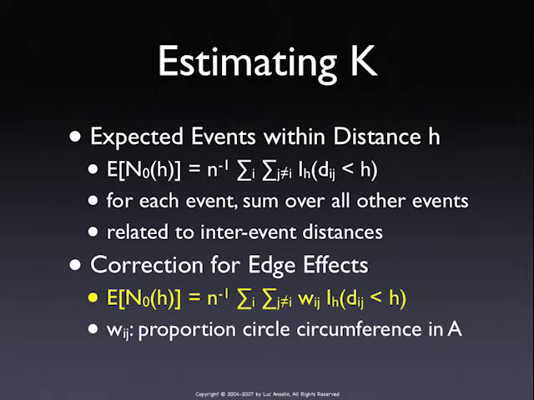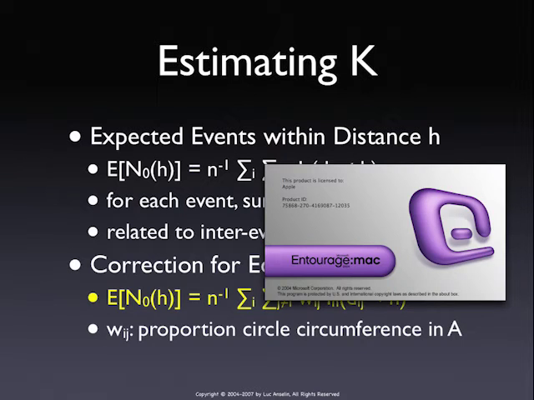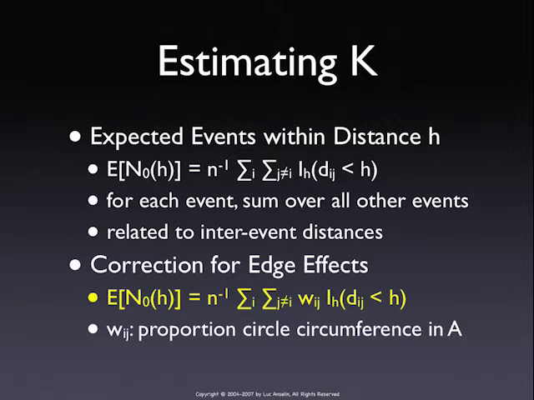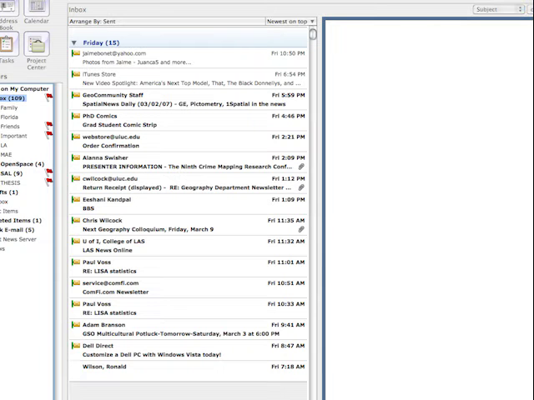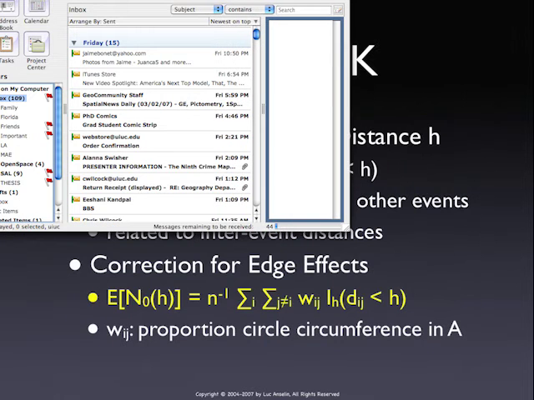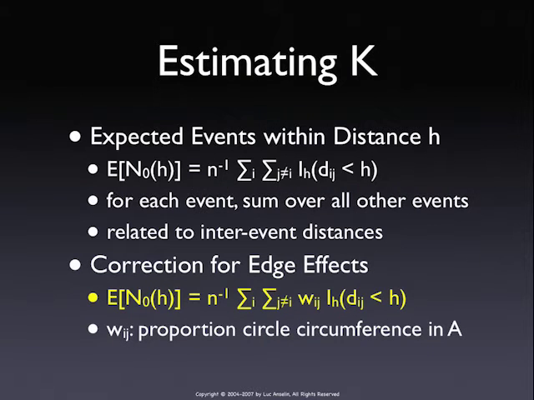Aaron? I had one following up on Bill's question about taking the topography into account as you're drawing your circles. Let's say, for the purpose of illustration, you have an island. So there's a lot of water, and your events near the boundary are, let's say we don't take edge effects into account because we know there's no event in the water. But if we draw circles, the circles that capture the events near the boundaries of the island are going to have fewer points in them than the ones in the center. So you have a precision variance between these two. And then how do you account for that if edge effects aren't the answer for this issue?